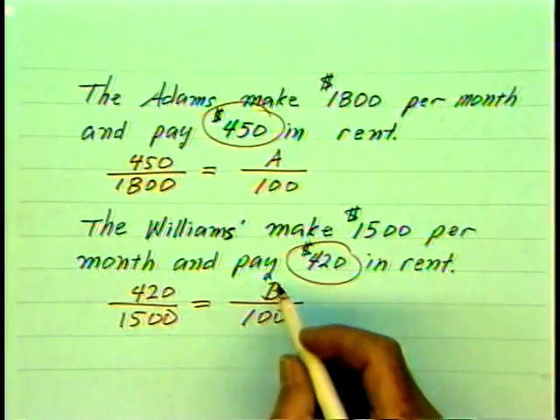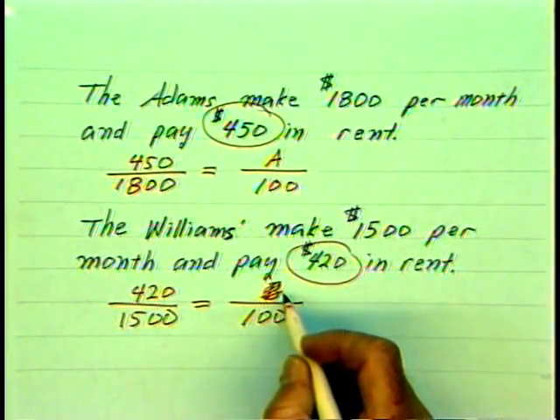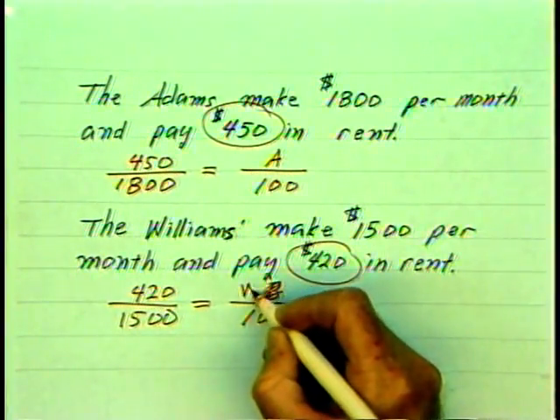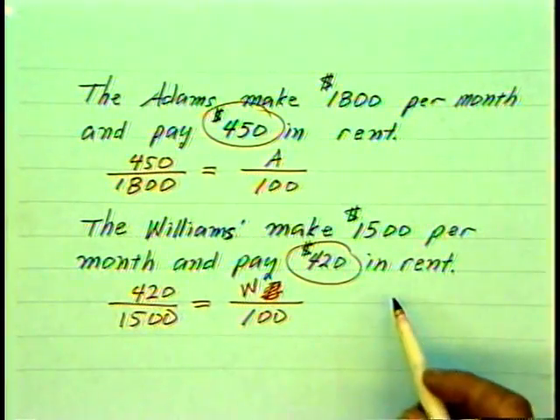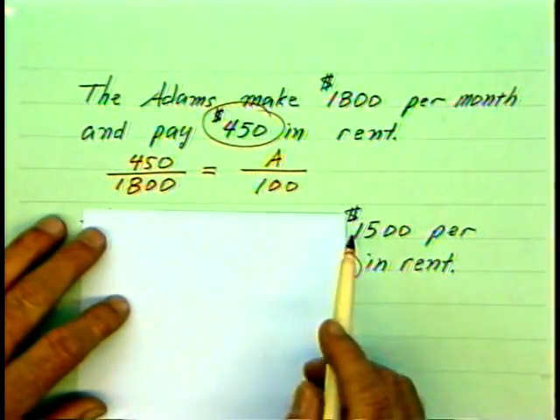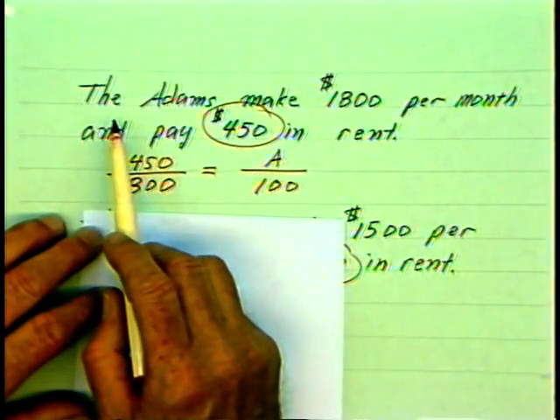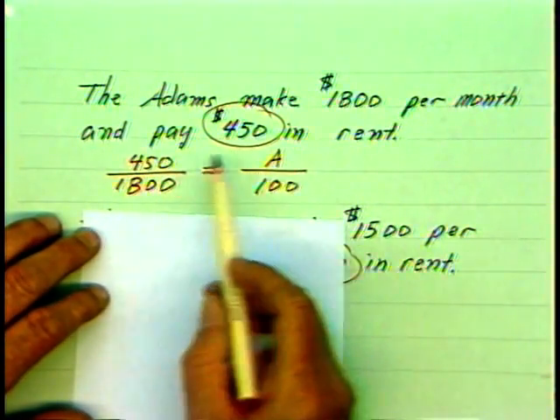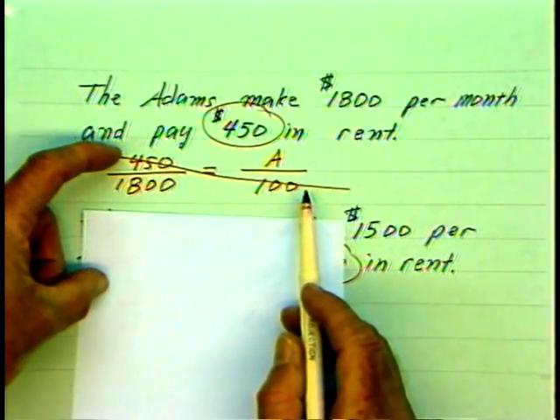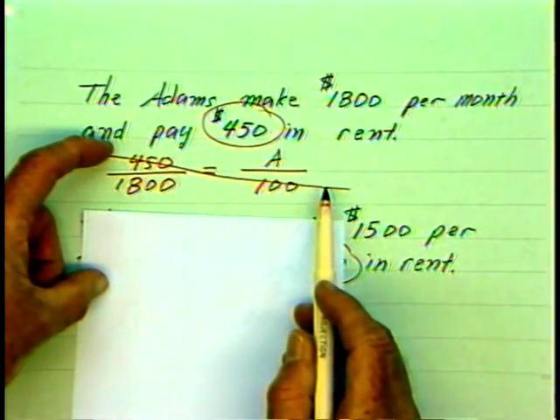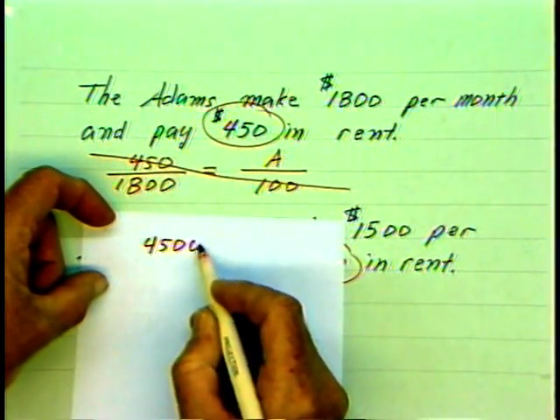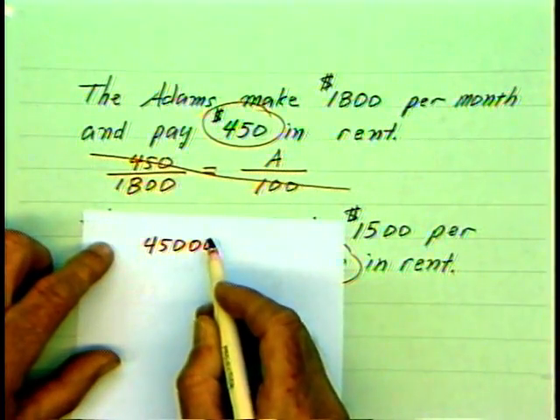the Adams. In fact, it's well in algebra to pick variables to really help you. So why B for Williams? Why not W for Williams, A for Adams? Now, if we were to solve these proportions, and let's review that very quickly. Recall from our last chapter on proportions, to solve for this, we take the product of the two numbers that lay on the diagonal without the variable. So 450 times 100 is simply 450, two more zeros for the times 100.